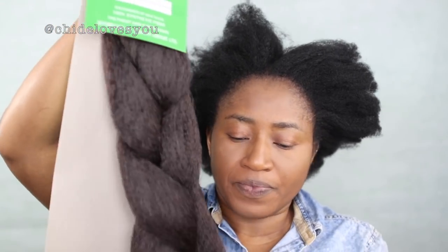African Dream hair is really cheap. It's a silky jumbo hair. It's written here made in China, but I bought it from my local beauty supply shop. It cost me £1.25 for this one, less than $2.